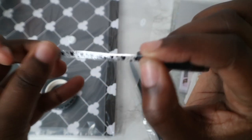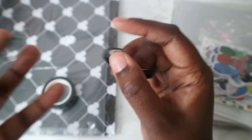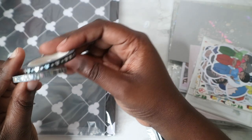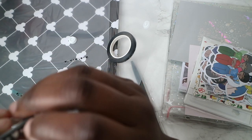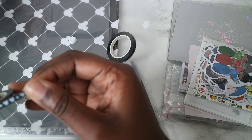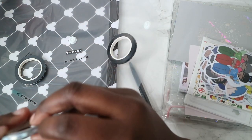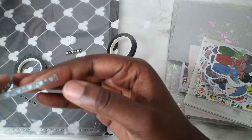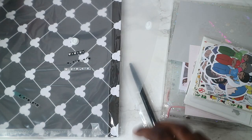So yeah, that is like a clear one. I don't know if it's perforated or not. Let's see. It is perforated, which is good. So that's what that looks like. And then the two washi strips, one was black and one was grey. I didn't really need to pull out a swatch. I don't know why I did this. Maybe I wanted to see if they were all perforated. But I'm pretty sure that this, oh, it is as well, so I guess they could be headers. And that one I'm assuming will be too, since the rest were, or was it a washi strip? Okay, all of them are perforated, so they're all headers, which is amazing.